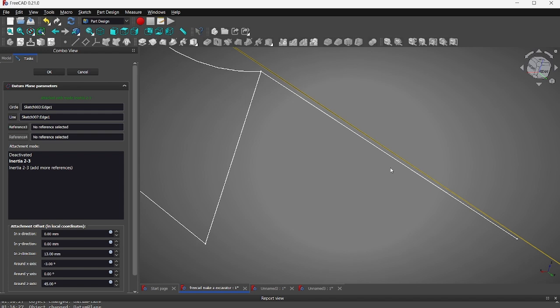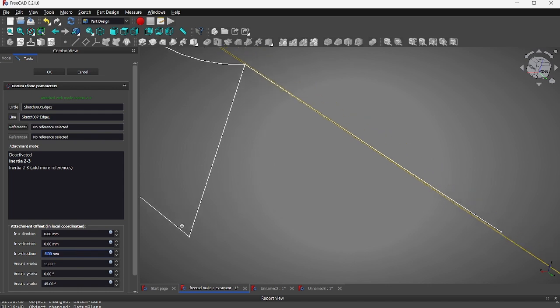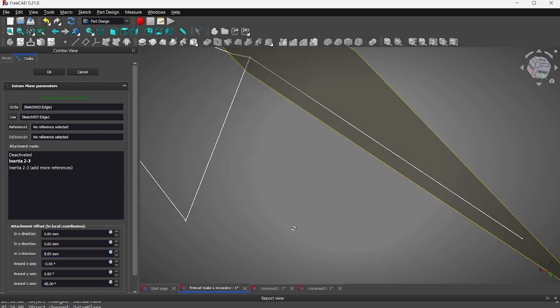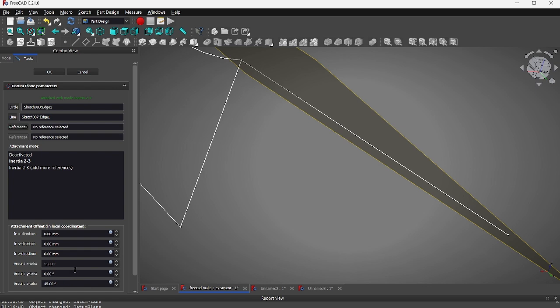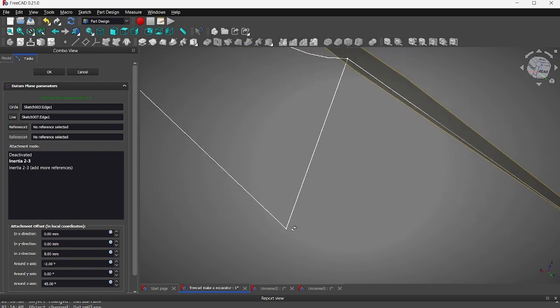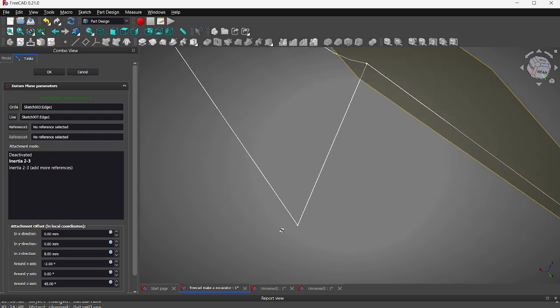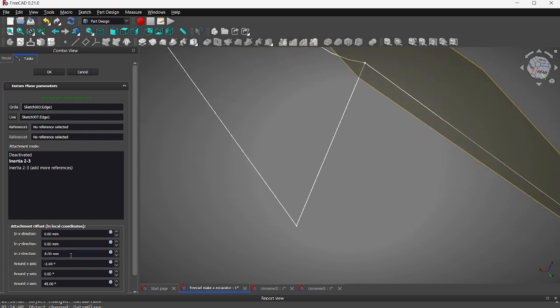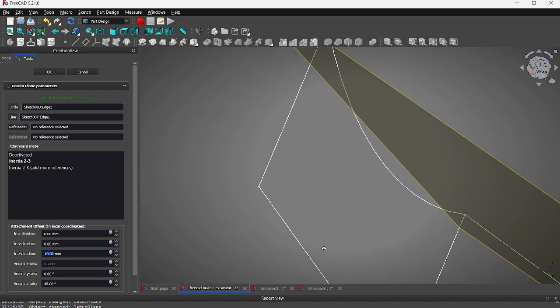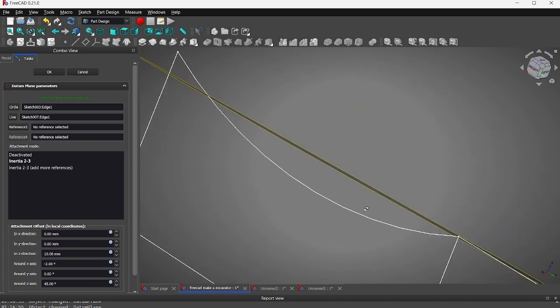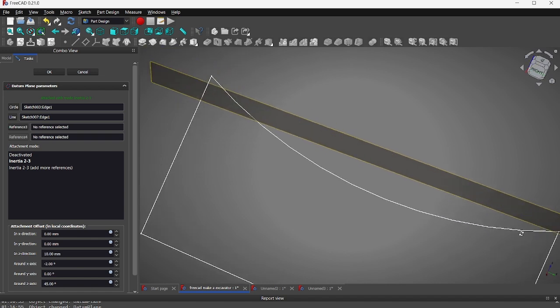Height, move down. Now it's fine. One side further is not.